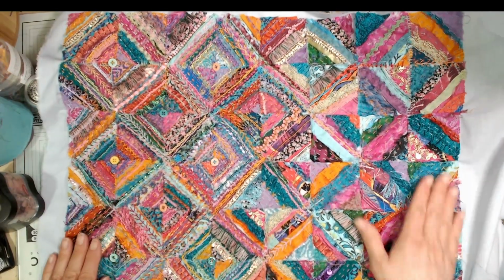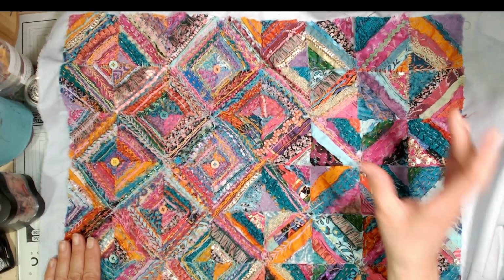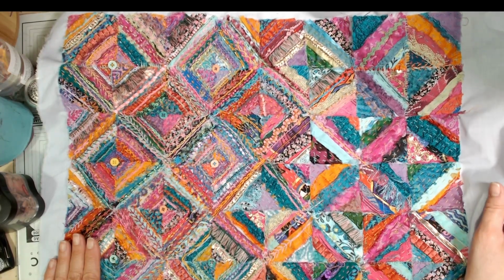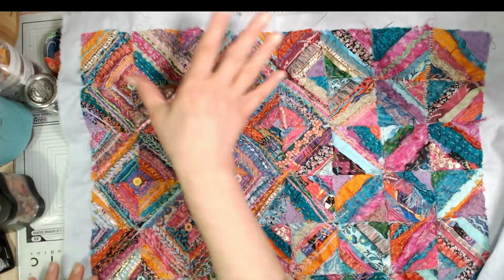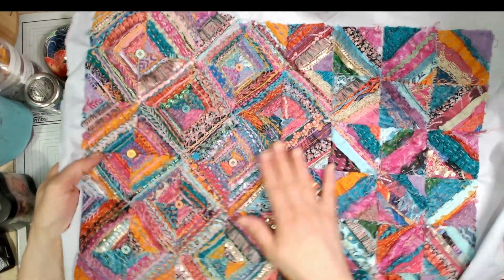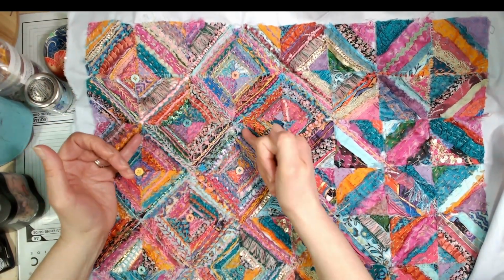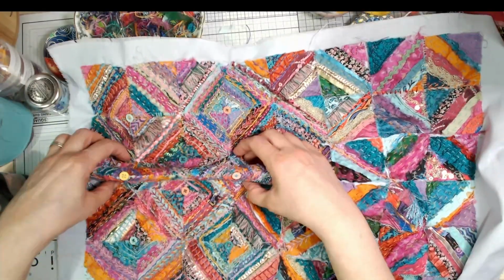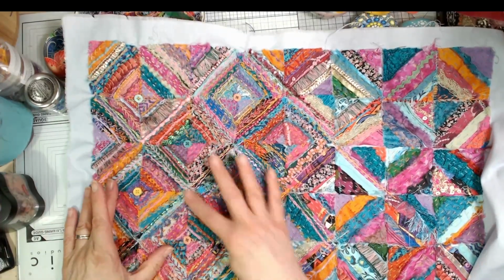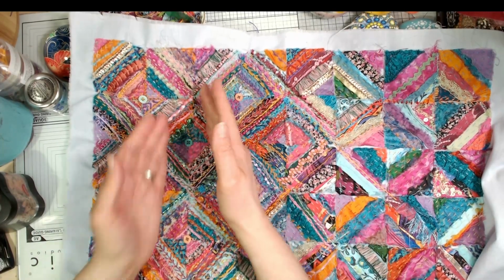I think you'll be able to see there the difference between this section where I've just stitched my straight stitched scrappy squares onto the backing fabric. I've just stitched them very simply like this. And then there's this section where I've done all the extra, it'll be a mess on the back, look at that. I've done all the extra stitching over the top to make it more interesting and to merge the squares together and lose the gaps in between. Because if you look at the moment, if I fold that, you can see it gaps. If I fold it here, it doesn't, because I've stitched over the top so much. And I carry the lines across more than one of the diamond shapes that I've formed.